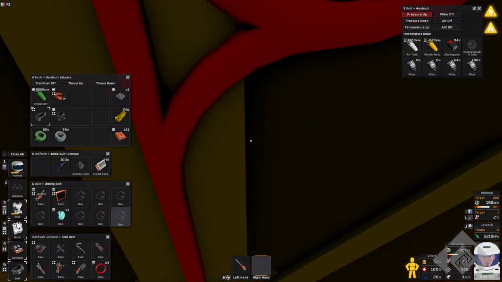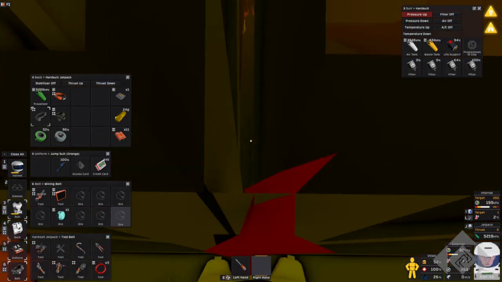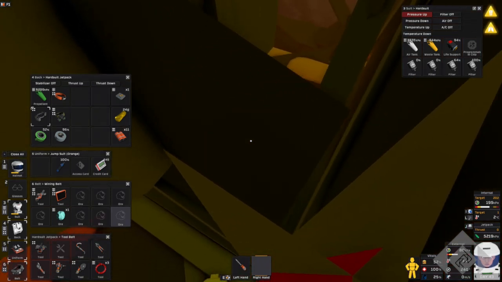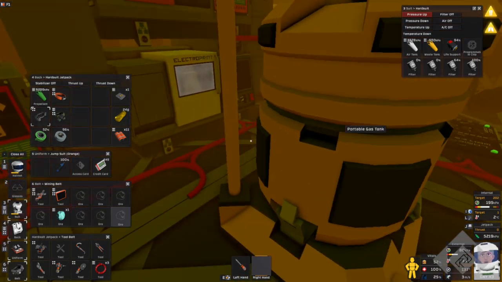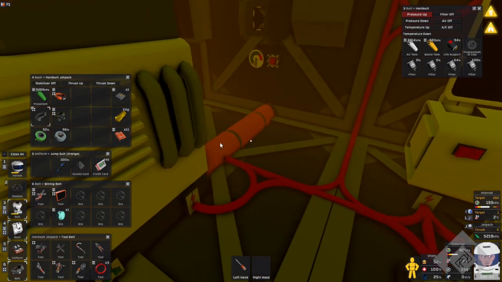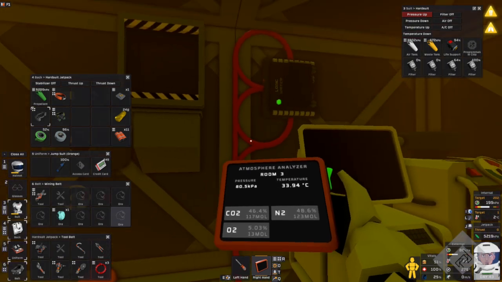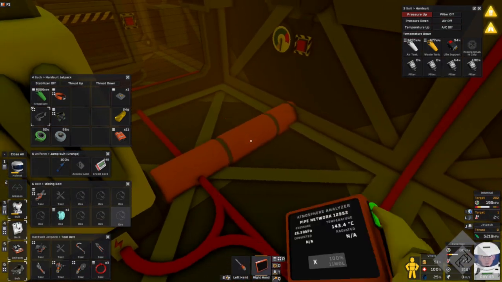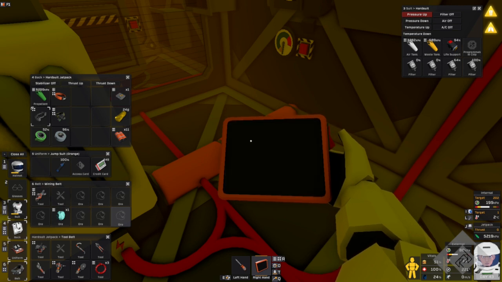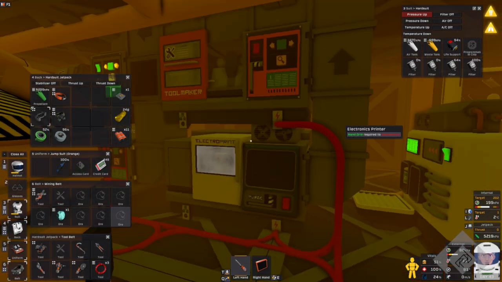Yeah, you're right, Lieutenant. It would be nice if we had some cameras outside, but we don't. So we're just going to have to make do. Let's switch on for a second, and we'll see if it's been sucked out of this pipe, and it has. That's because I left it on. Okay, there we go. And we will route the rest of it in here.